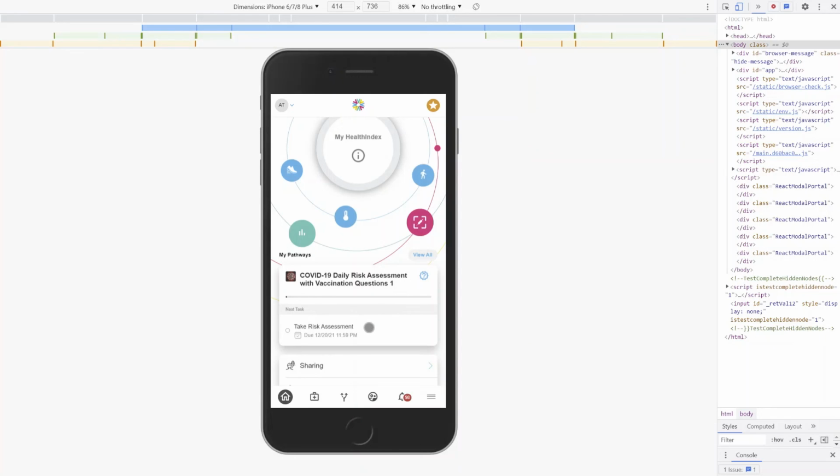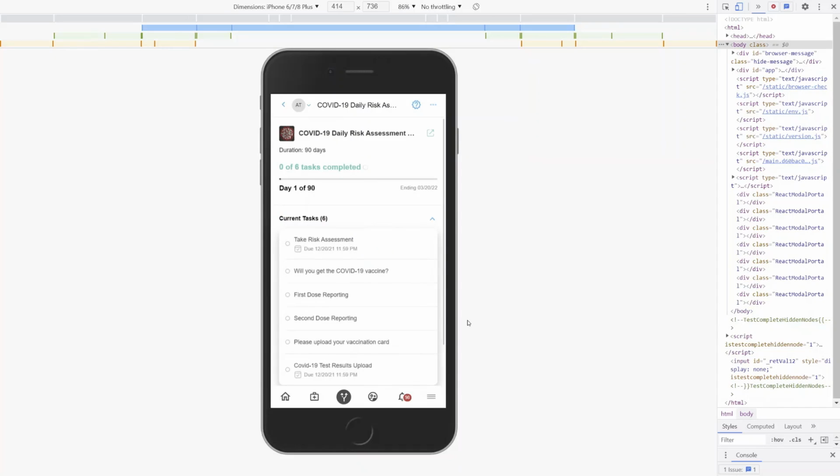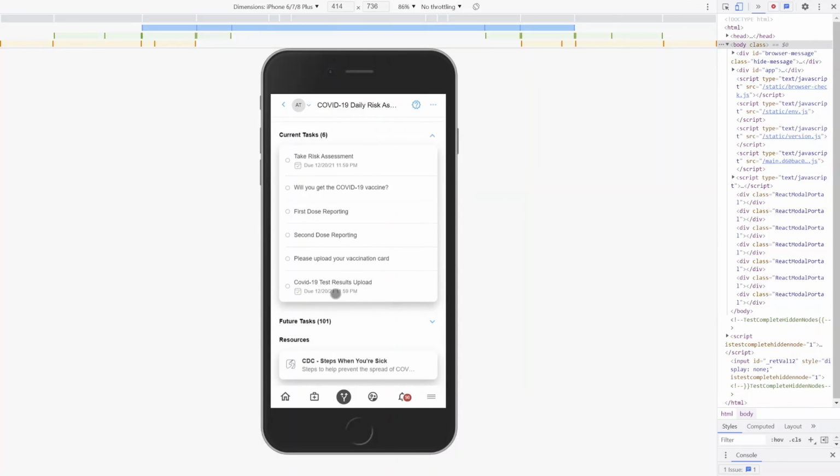Here you can see they have a fresh new enrollment. So if we go into the new pathway, we can see instead of 5 tasks, now we have 6 tasks. And this member didn't record any of the vaccination statuses before. If they had, these would all be completed since they were one-time tasks. All these vaccination tasks are one-time tasks by default.